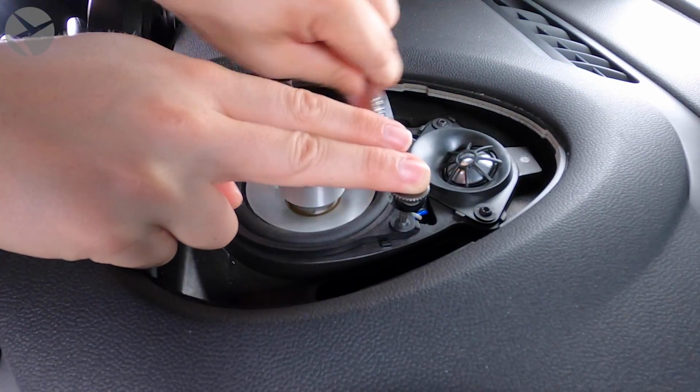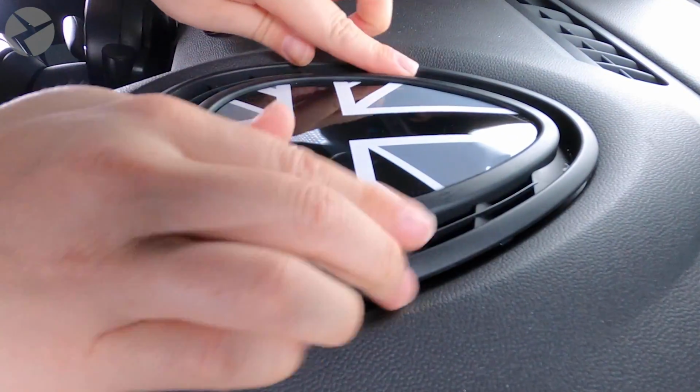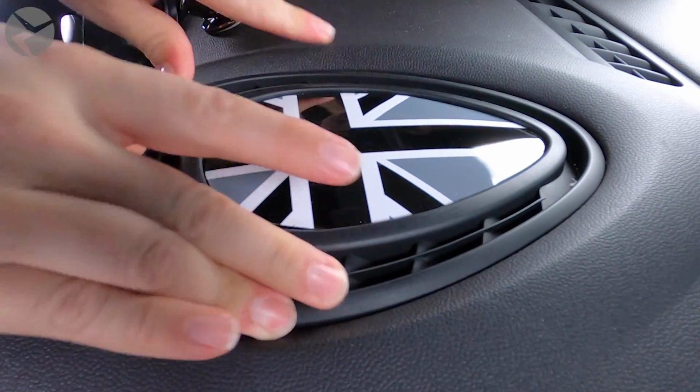Once you secure down the mid-range speaker, you can put the grille back in place. Now that the center speakers are done, we can move on to the back door.